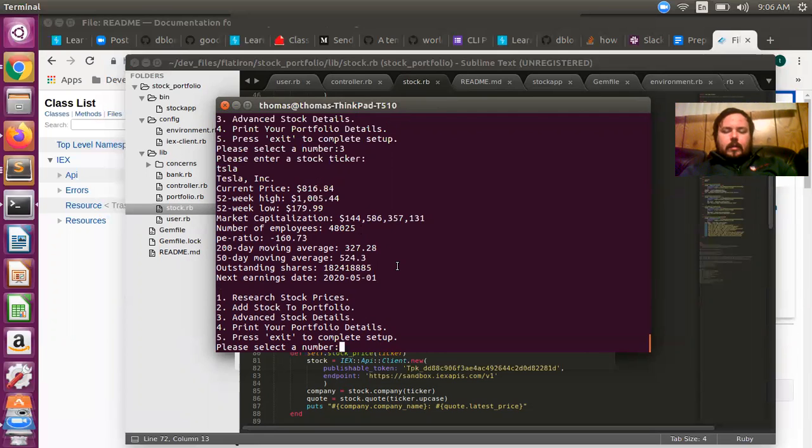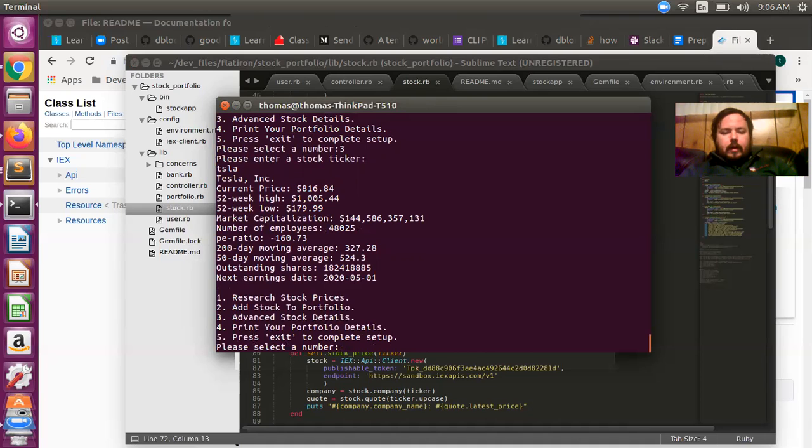Now to add stocks to a portfolio. So whenever we are logged in, it'll automatically create a user for us from the user class, and then they will end up being associated with stocks once they add the stock to the portfolio. So like right now, when we were doing research stock, this is not an actual stock object in Ruby yet, it's just returning the data. So when we start adding stocks to our portfolios, that's when they become objects, and then that relationship between the user and stock class exists.